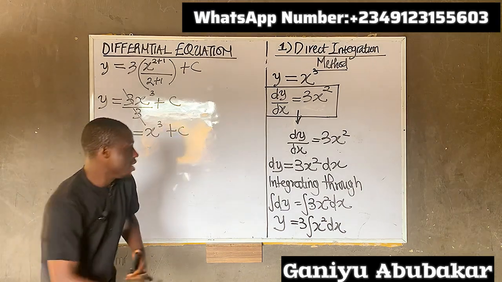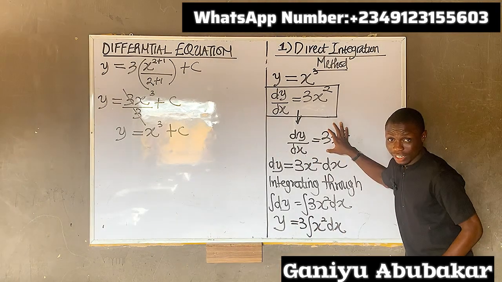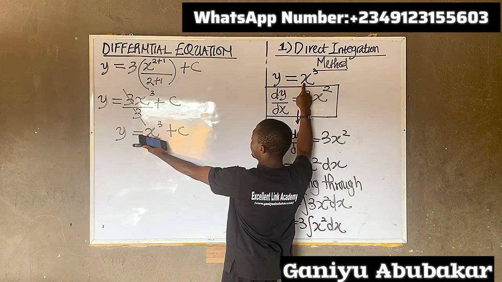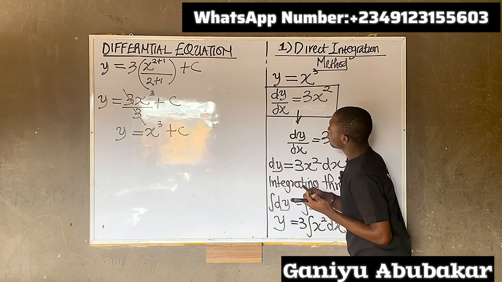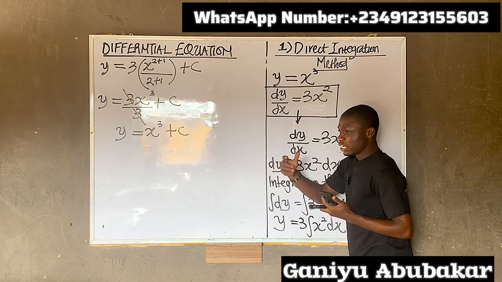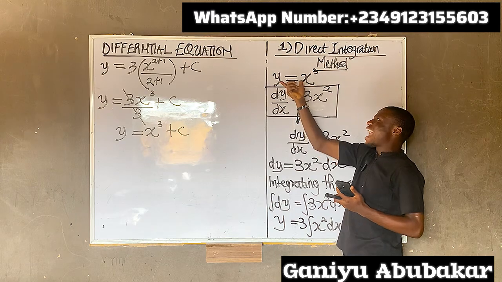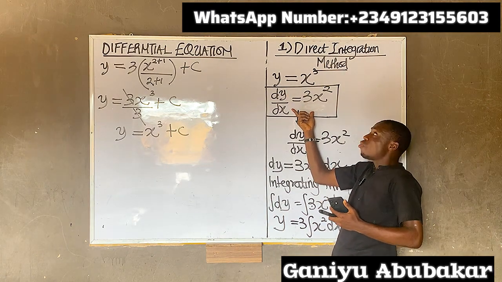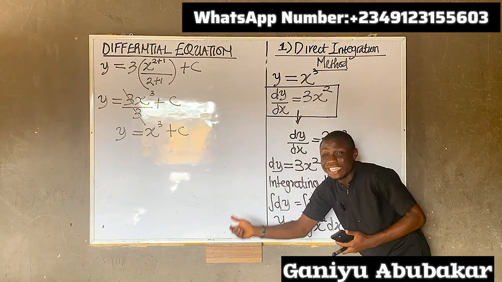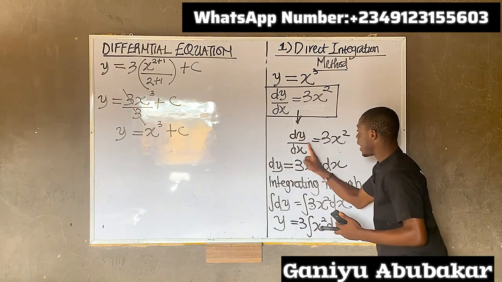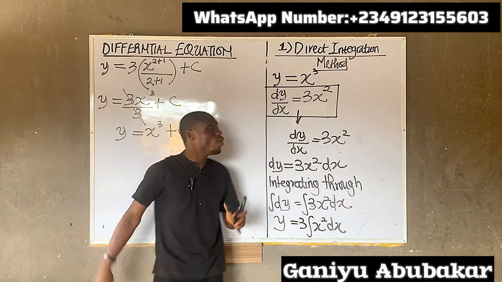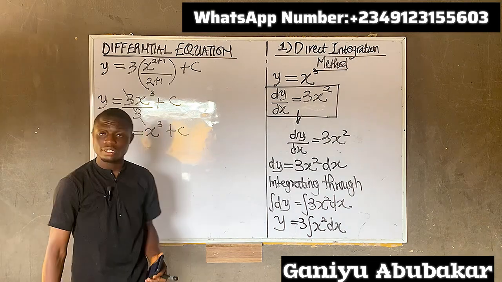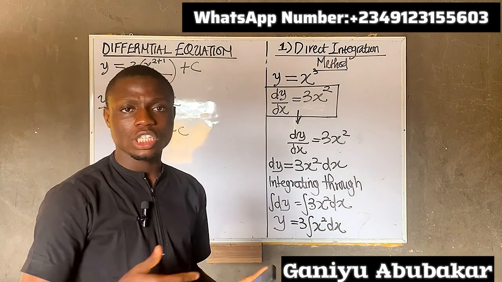Now watch. I was having this expression, and I took this stuff back to the original question. Observe. So here's the idea. If I have a differentiation question this way, I differentiate it. If I want to use that differentiated value to go back to the original question, I will integrate. Integrating this answer, I go back to my original question. We said plus c is a constant. So that's how this concept works.